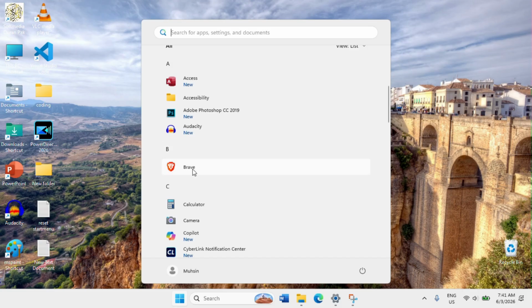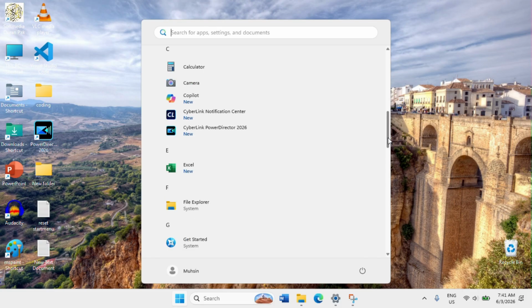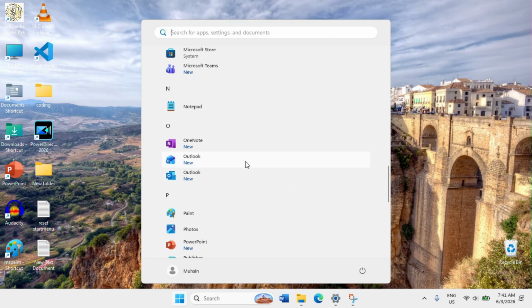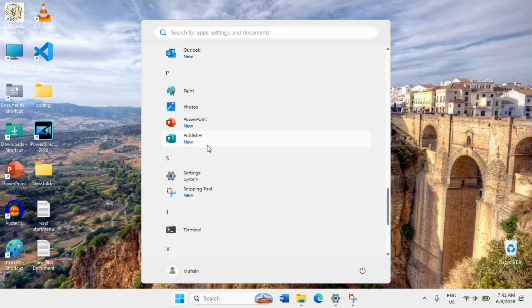Here is Brave, a highly recommended lightweight free web browser. Here I have Cyberlink PowerDirector 2026, a full-feature video editor, and these are part of the Microsoft Office suite, and so are these two.